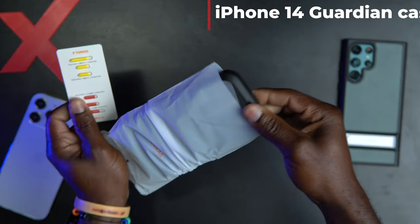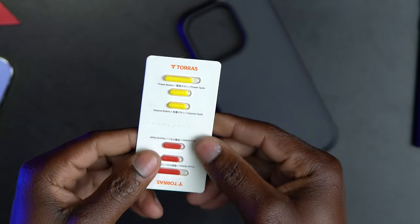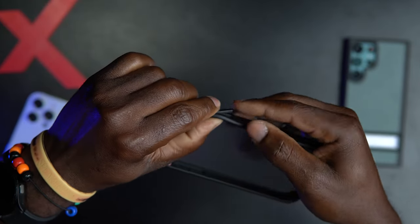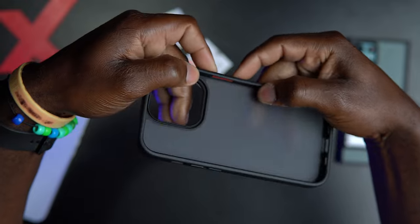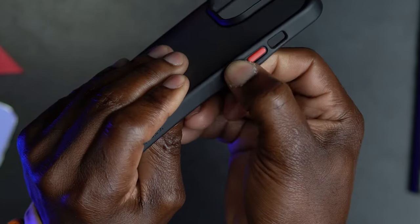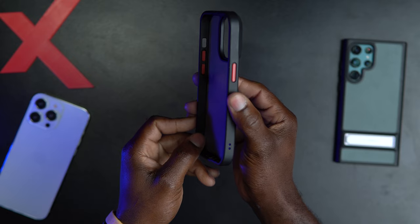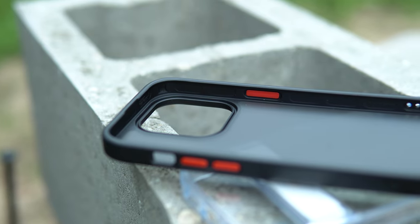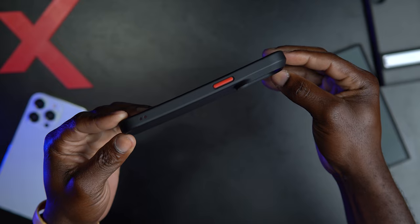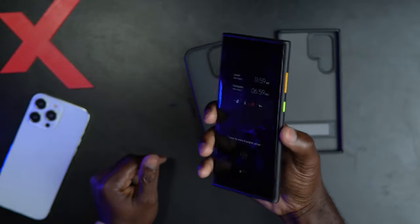And speaking of unique, let's talk about the Guardian. As you can see, it comes with something else in the box — these are custom buttons. So if you don't want to be boring but prefer to spice up your case a little bit, just take out the pre-installed buttons in the case and install the color you want. Installation is also pretty easy as you can see here, and now you have a pretty unique case. The Guardian also features TORRAS's airbags all around it and around the cameras. It has a translucent design and an anti-slip laser texturing to help with the grip. Days that I don't need a kickstand, this is my case of choice on my S22 Ultra.